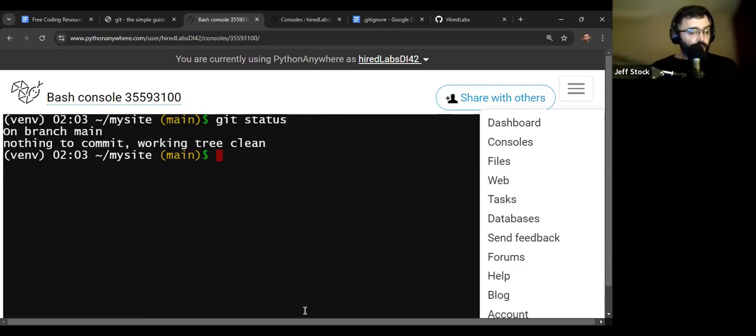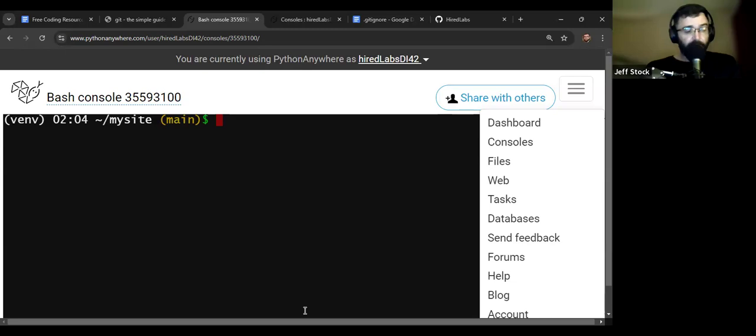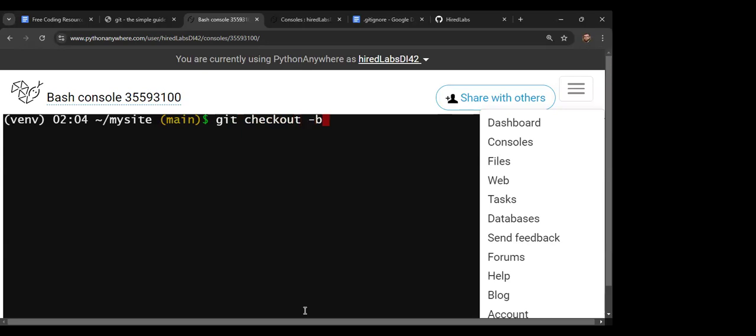So let's go through some real quick examples of how branching and merging work and what that does. So we're going to make a branch and we're going to make a change to a file, and then we'll merge that change into main. Very, very simple. We'll go through these steps real quick. So the first thing we do is make a branch. And to do that, we do git and we use checkout as one word. So git space checkout space. And then we're going to pass.